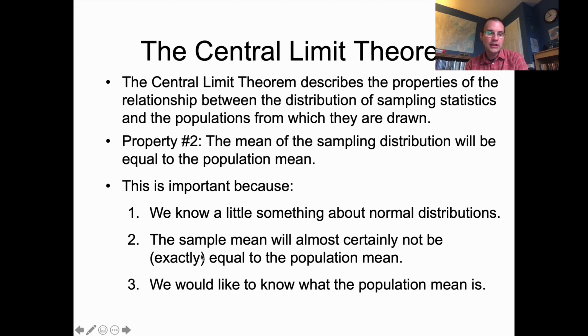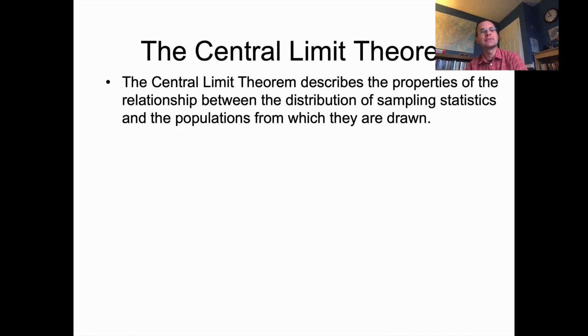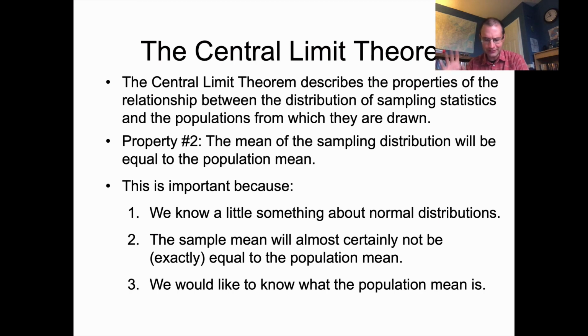And so we're going to try to do that in part based on these first two properties, knowing that our sampling distribution mean should be equal to the population mean. And then we're going to use property one as well, knowing that the sampling distribution will be normally distributed, to try to give us a sense of how that individual sample mean relates to the population mean. And I'm sorry I'm talking in gross abstractions here throughout this, but I just want to set the table, as it were, before I start giving you a few examples.